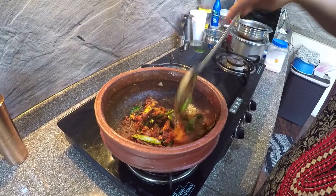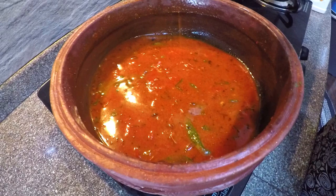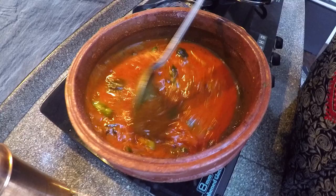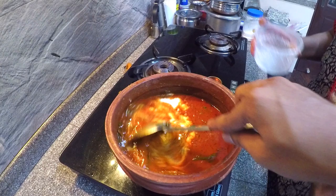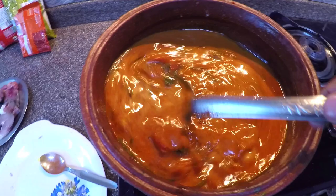Now she's going to add in some water into the vessel. It smells really good but that chilli is punching the back of my throat! You can see the curry is taking some really good colour — it looks nice and red, just like how we'd want our fish curry to be. Now she's going to add in that Kodampuli — that's the key ingredient. The tamarind balances out the spice and the flavour so well, guys. Now she's going to add in the coconut paste we ground in the mixer and give it a mix. You can see the colour has changed from a dark bright red to almost an orange-ish colour because of the whiteness of the coconut.